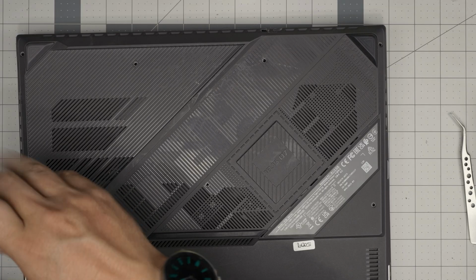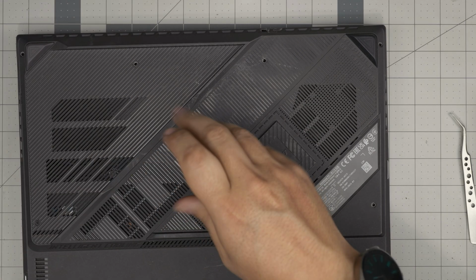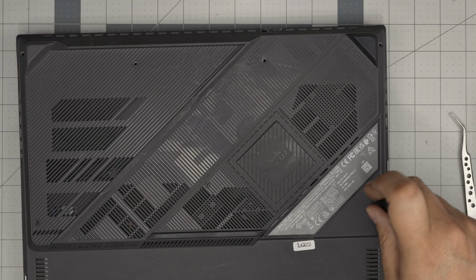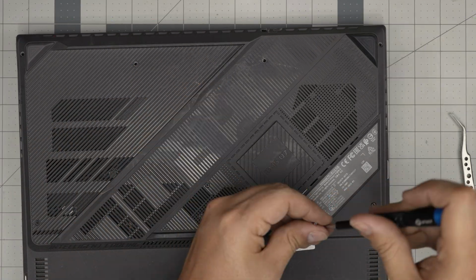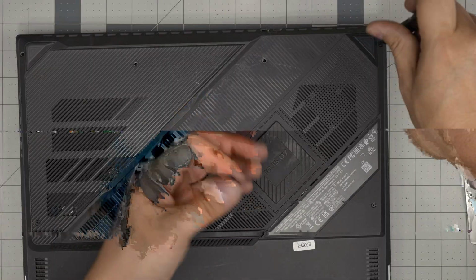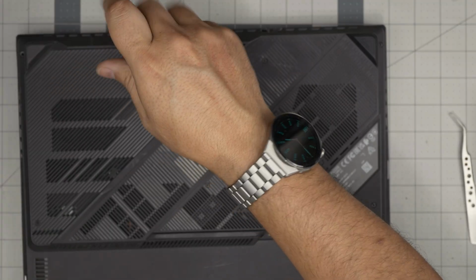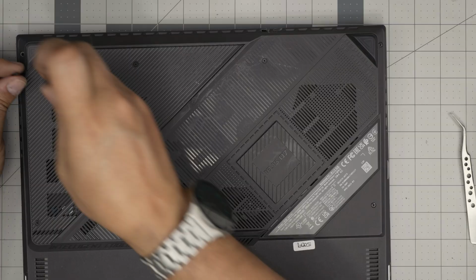I'm going to power it on, and you guys are going to see that it won't power on. And I will show you guys how to power it on. So let me just quickly put the screws. If you don't put the bottom cover, it will not power on at all, because there is a light sensor. It needs the cover to cover that sensor so it knows that the back cover is on. That light sensor is right somewhere over here on the back.